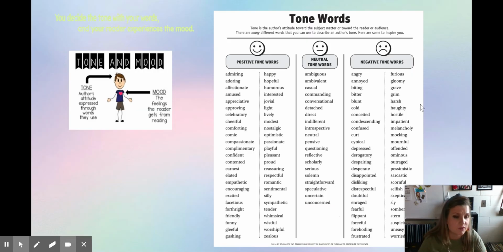There are different types of words used to describe tone, and as we go on, I will continually give you this list to choose from. You figure out tone by looking at the different text features. If you were reading a book with pictures, you would look at the picture for the tone and the word choice. Last week when we talked about connotation and denotation, connotation was how a word makes you feel: positive, negative, or neutral. A lot of times that's up to you, or it's the context. If I say I have two dogs, they are both mutts, or I have two dogs and they are both mixed breeds, mixed breeds has a stronger, better connotation. All of that still has to do with tone.